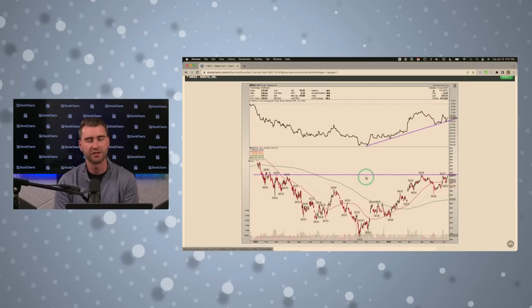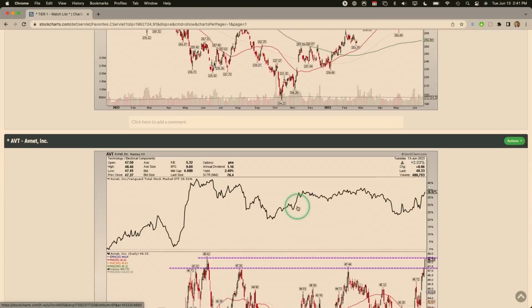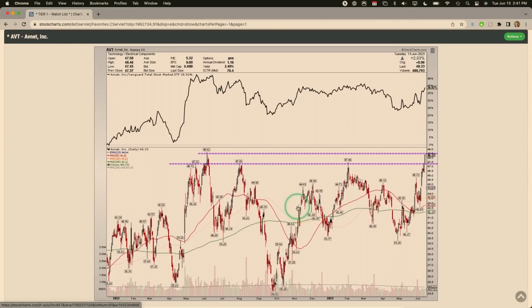So in this case, I like to use those horizontal lines to mark those new highs. And most importantly, when I'm actually going to go place a trade, I'm using those horizontal lines to mark those levels that I'm going to manage risk against. We can keep on scrolling through some of these. You'll see that they look, again, pretty similar. Here we have a stock, Avnet, that is breaking out to new highs, but just starting to outperform the market. So this one is a little bit lower to me because it hasn't had that recent relative strength.